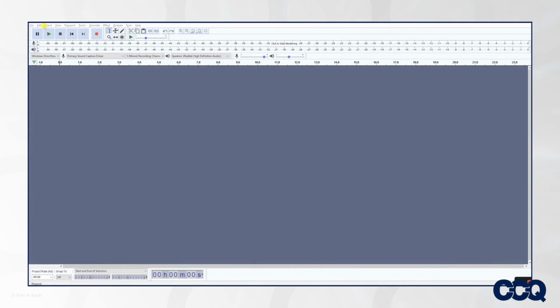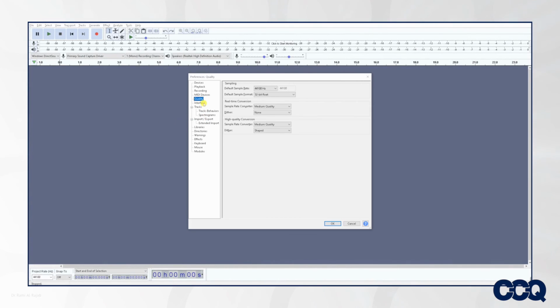Let's do a few more steps to get the program ready for recording. Go to the Edit menu and scroll down to the Preferences. Under the Quality tab, change the default sample rate to 48 kHz, so the sample rate is saved for future projects. Change the sample rate conversion to high quality. Under Interface, you can choose your preferred language.